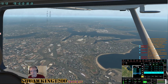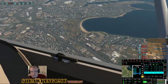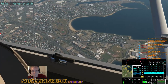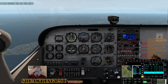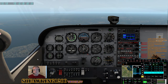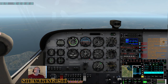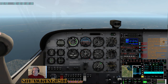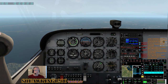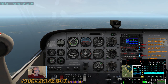I think it looks really good. You know, it's a little light on traffic, but I think that's a known X-Plane thing where they're trying to balance out the number of cars. Yeah, the 1080 Ti would be nice. But probably by the time I get around to the next card or processor, I would almost want to go with a whole other setup. There's the new 8900 chip that I guess is supposed to be pretty good.